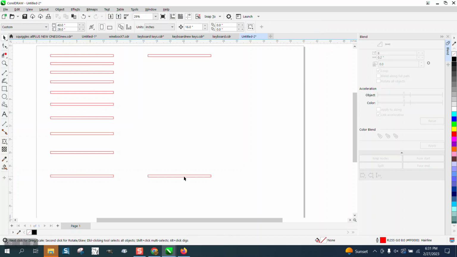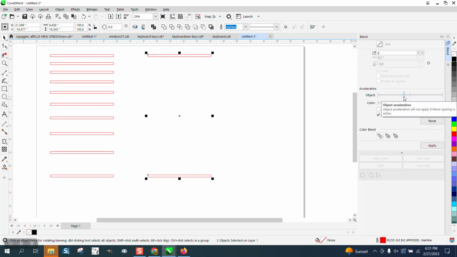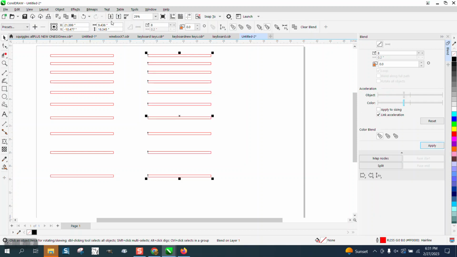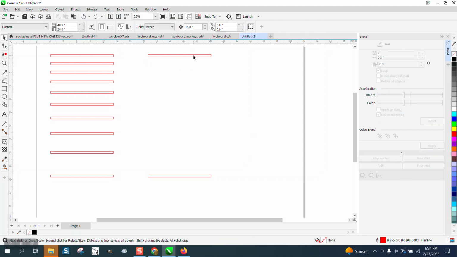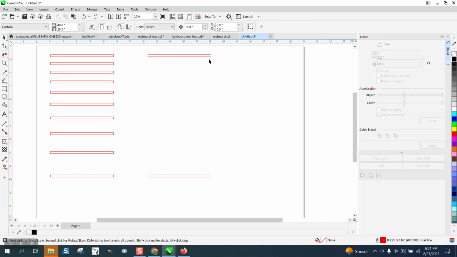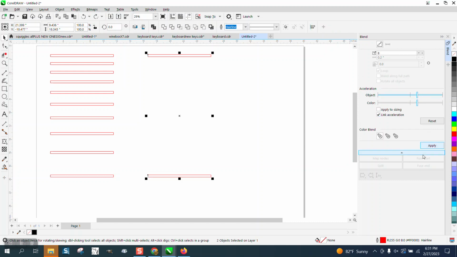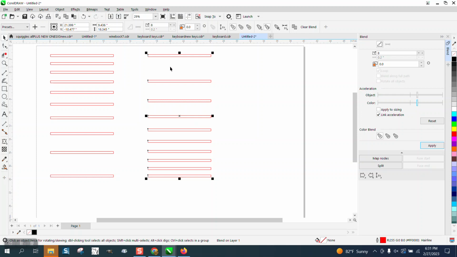This time I'm going to select the bottom one and shift select the top one, but you see the acceleration has moved to the left. So it's going to do exactly the same. So look here, if we shift select the bottom, it doesn't move. So I'm going to do the bottom one first, top one second, but I'm going to move the acceleration to the right and hit apply. Now it is coming from the top down is the bigger one.